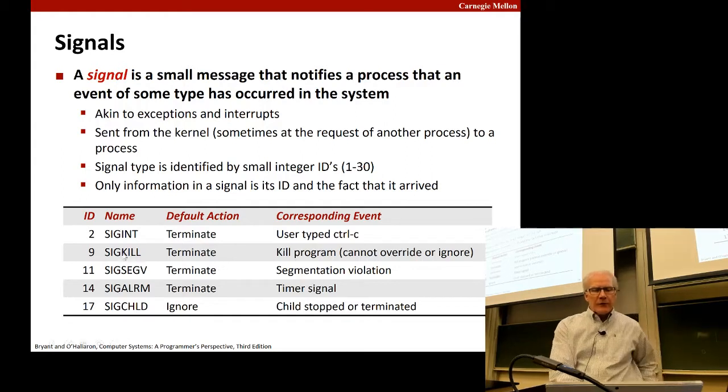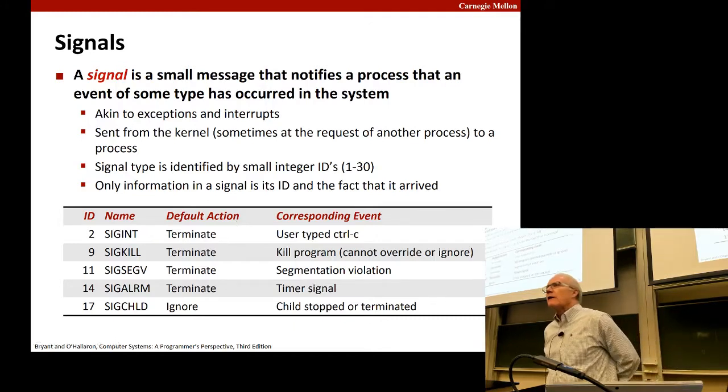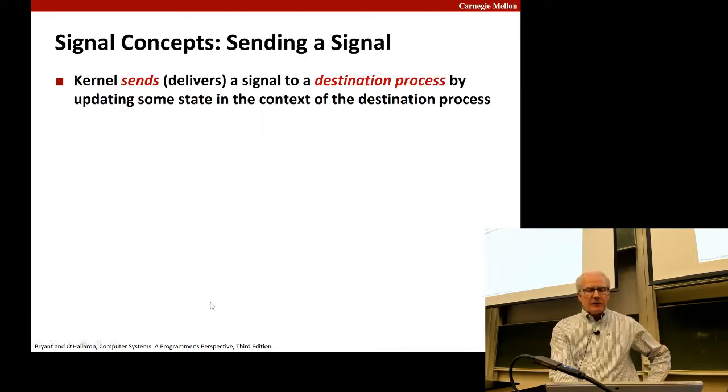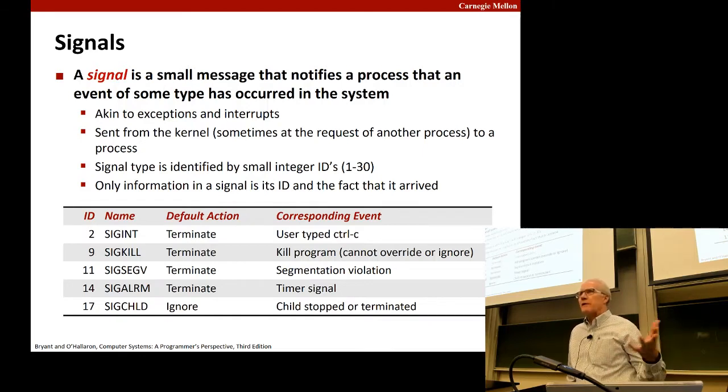The other thing you'll see is that for each signal type, there is some default action, meaning if there's no other overriding information, how a process will handle it. And you'll see that a lot of them, what it will do is just terminate the process. The SIGCHLD signal actually, its default is to just be ignored. The parent won't react at all if it hasn't set up some special way of handling this signal.